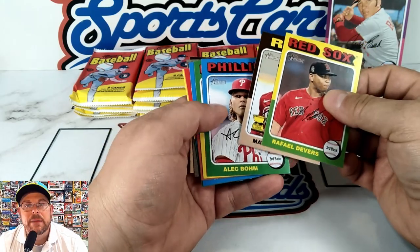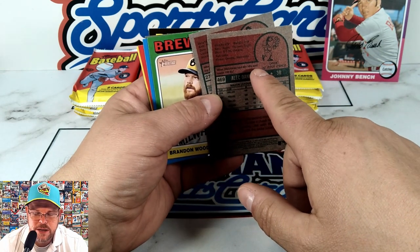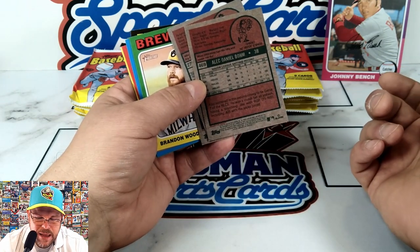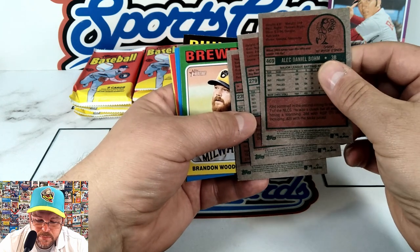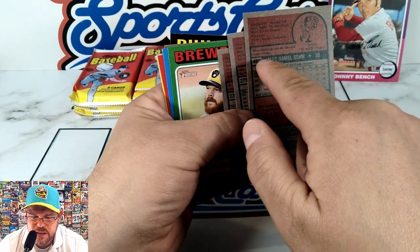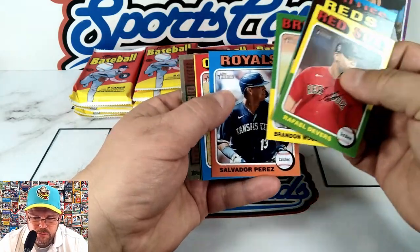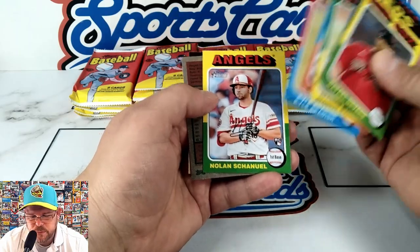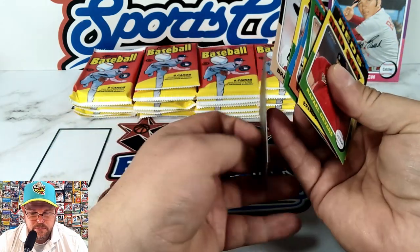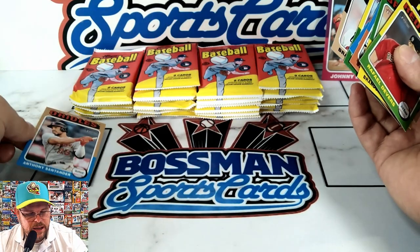You get the info of the athlete, a little questionnaire with the answer, name, stats, and a little write-up. Underneath you can see the team name. I think if it's a variation it shows up in the card numbers somewhere. We will take a quick look through. Oh, we got one of the short prints — cards one through 100. Nice, Anthony Santander — short print!